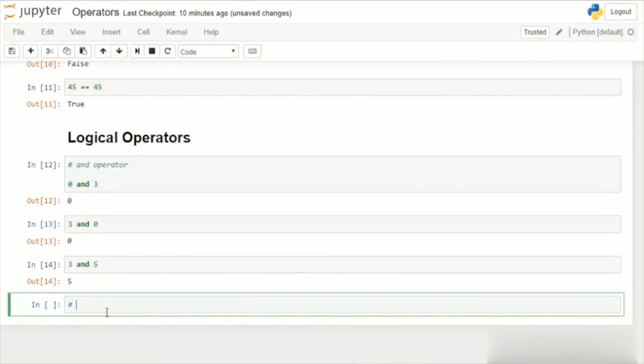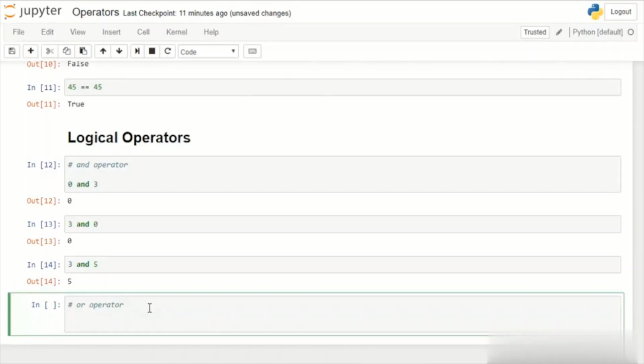Next, let's move to the second type of logical operator, the OR operator. The OR operator takes two operands. Let's again take the above example, 0 or 3. It checks for the first true value: if the first operand is true, it returns it, otherwise it returns the last.